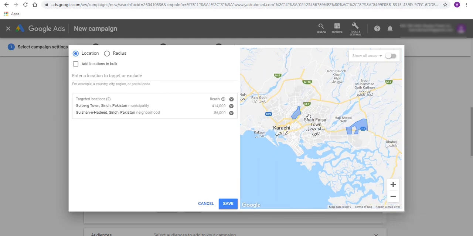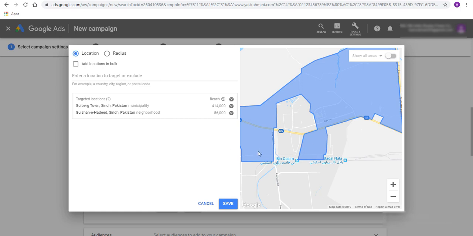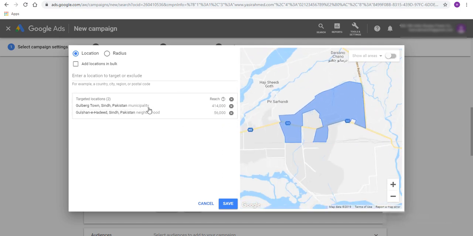You can see it's certainly at a really far place, and this is almost the end of the city. If I'm selling any service specifically for this area, I can target this place, and you can see there are 56,000 people within this area, right? So this is how you can enter different locations.